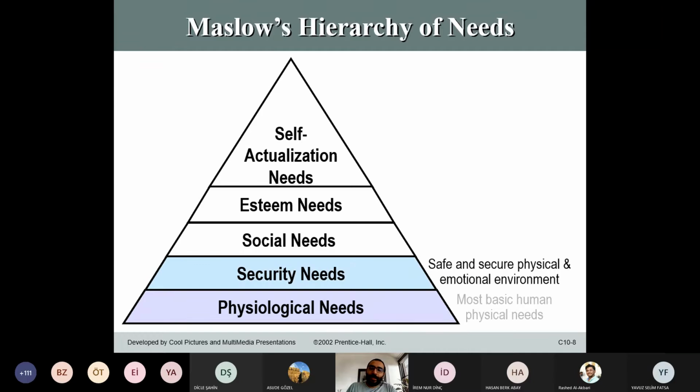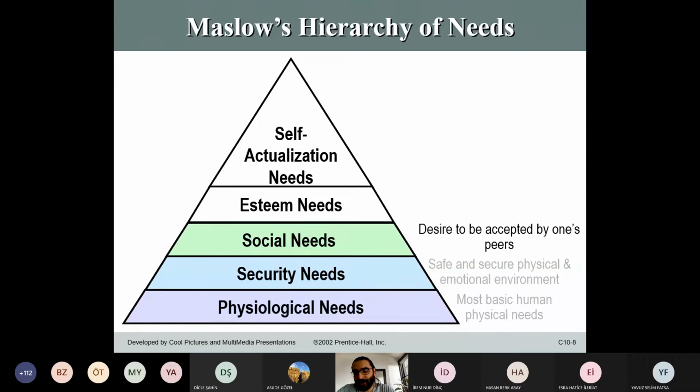The second one, he actually needs security, right? A safe and secure environment, a shelter, a home. I mean, if someone is homeless, you cannot expect him to have urgent needs like social esteem and self-actualization needs, right? He said that these social esteem and self-actualization needs come after you meet physiological and security needs. So there's a hierarchy of needs, right? According to the position of that person in society, the needs may change.